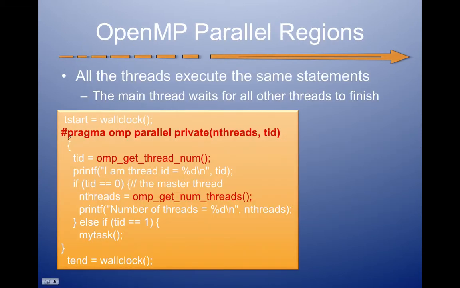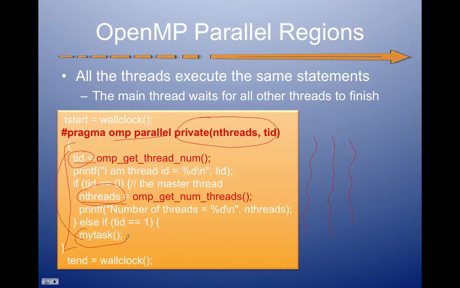If we take this example again, okay, when I specify parallel regions, I need to specify the private variables, otherwise I will have only one copy for all the threads, so of course that won't work. Okay, and for these variables I need a local copy for each thread, and if I have 3 threads in my system, there is some default number that is set when you start an OpenMP program, but you can change that number through variables or through a call to the API. You will run 3 times that.